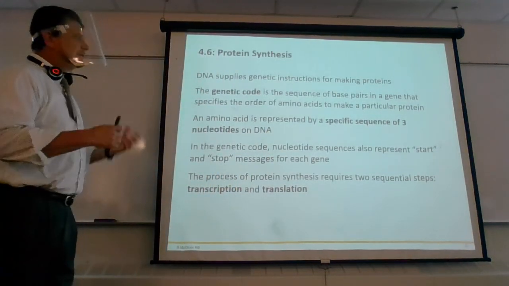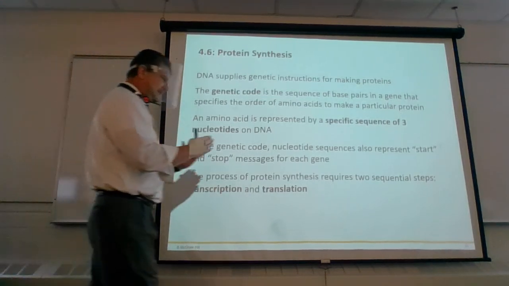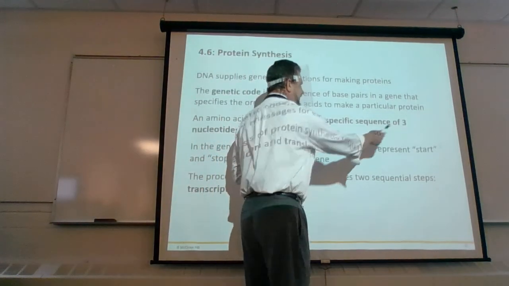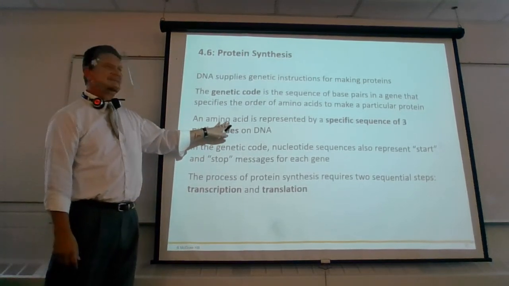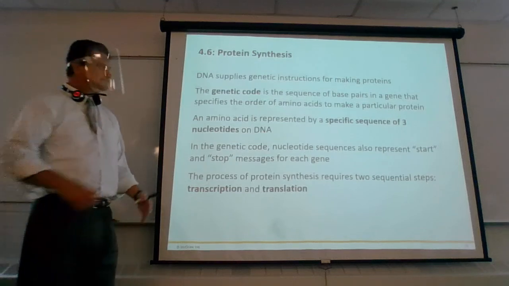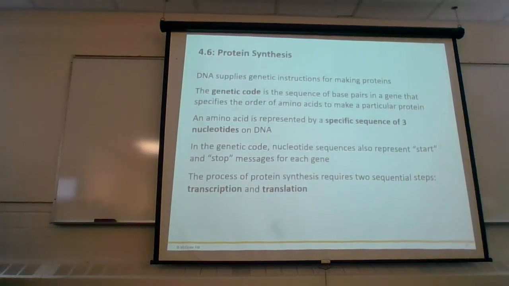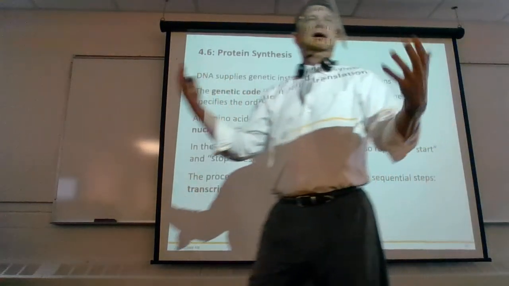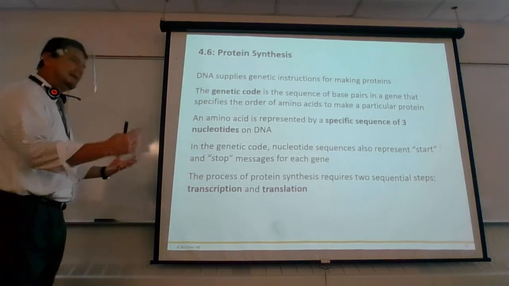Now, when we look at this, it says it's the genetic code. It is about these base pairs. Every three base pairs, every three nucleotides on the DNA, represents an amino acid. We'll see this in just a second. So if we're looking at the DNA and we're saying, on one strand, this is A, this is T, this is A, G, C, whatever, each group of three represents what would be one amino acid in a protein. And remember, proteins are long strands of amino acids. So it's the recipe for it.